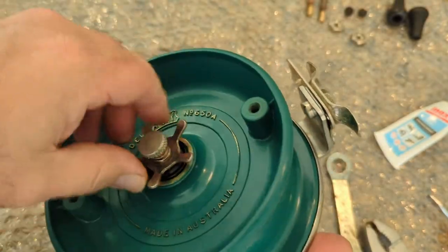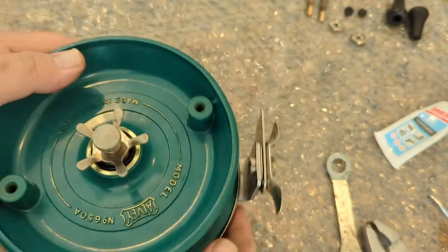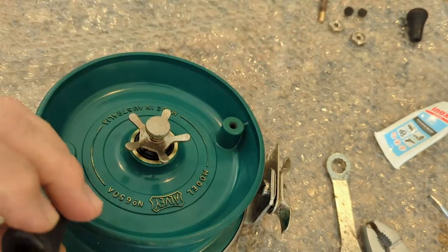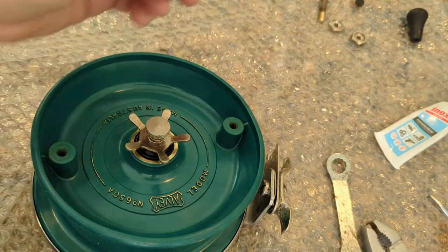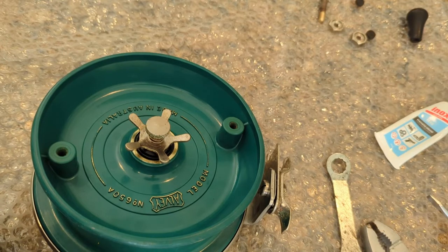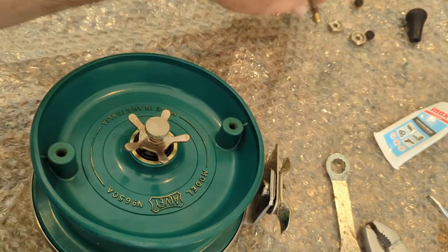You can see — tighten this up, that's it. For the handles, I'll clean the handles up. The older ones have felt; the newer ones have a kind of neoprene foam like you find in a pair of thongs. I prefer to replace with felt — I have some in the garage and I just cut them out with a metal die, take a hammer and whack it to make perfect little circles.